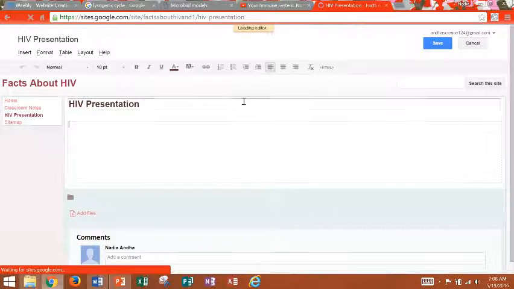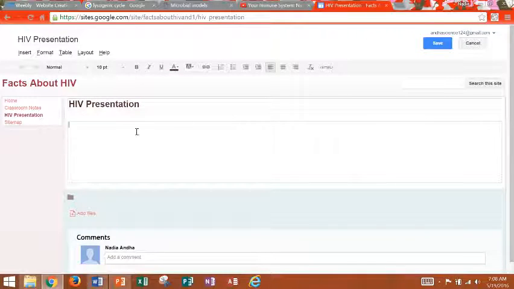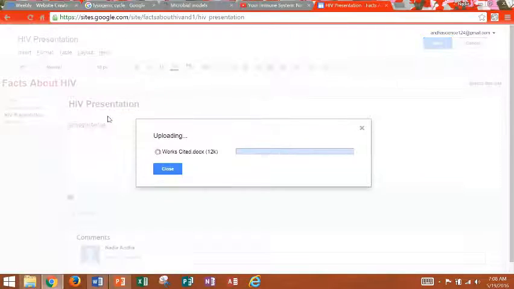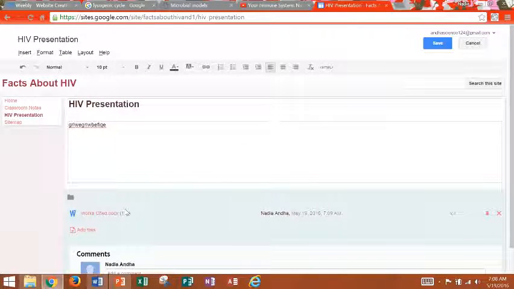And now I can go ahead and edit this page. Notice right when I created it, it pulled up all of my options so I can type directly onto my website. Let's say, for example, I need to add a Word doc that is my Works Cited page. So I just go to my file, click Works Cited, and it will upload for me. So now when I'm visiting your website, I can actually just click on this link and it will download your Works Cited so that I can actually see what you guys did for your Works Cited.